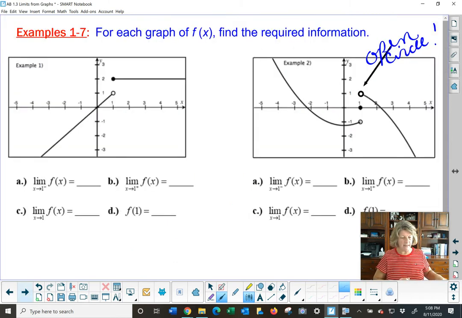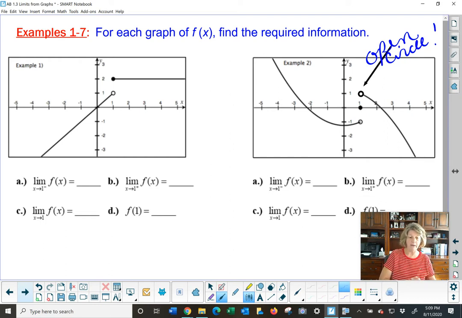So we have many examples, 7 of them to be precise, and there's quite a bit to fill in here. So let's just walk through, and then I think I'll have you do a few on your own, and then you can check back in on what my answers happen to be.